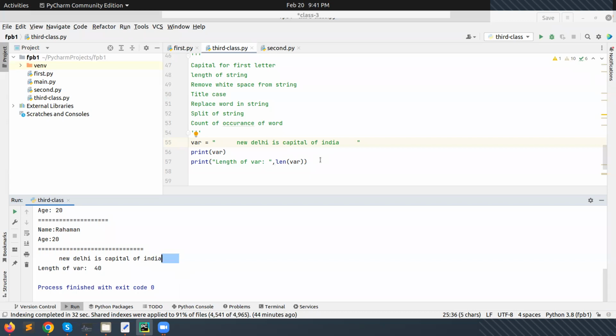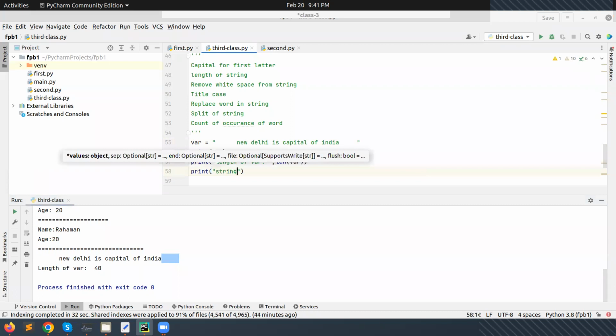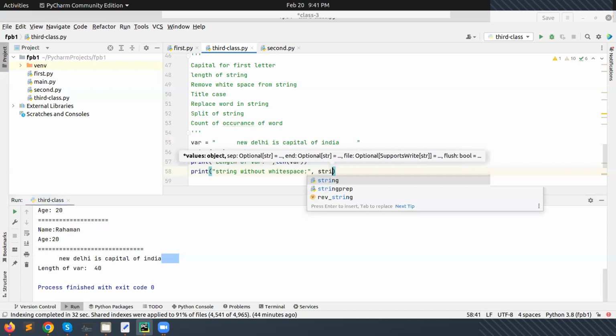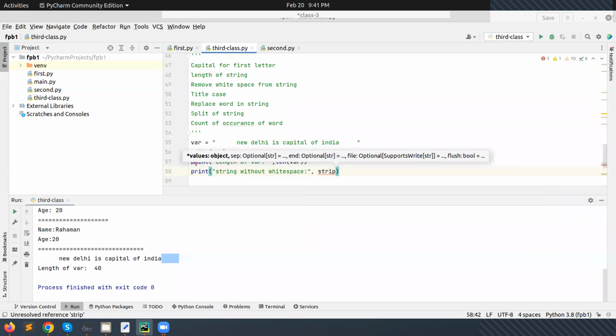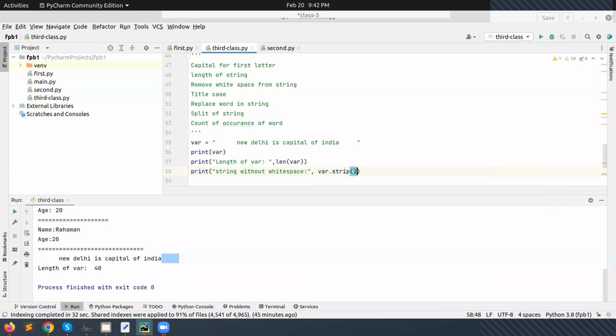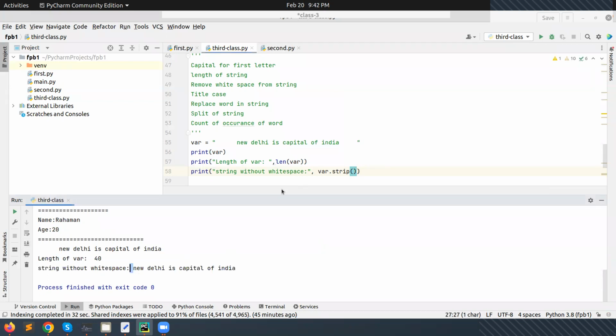Okay, now if we want to remove the initial white space and the last white space from the string, we need to print the string without white space at the start and end. We need to give a strip, and pass the strip function on the sentence, in this way. Now you can see only the one, because why is it coming here?